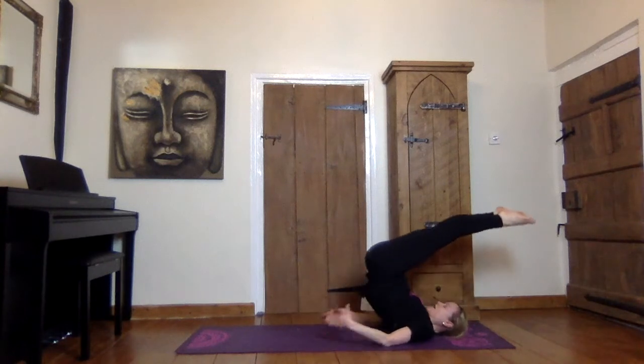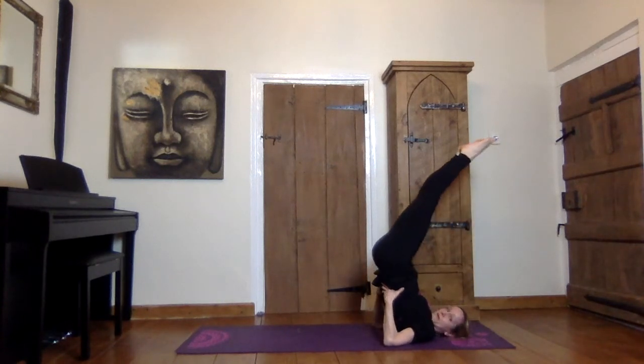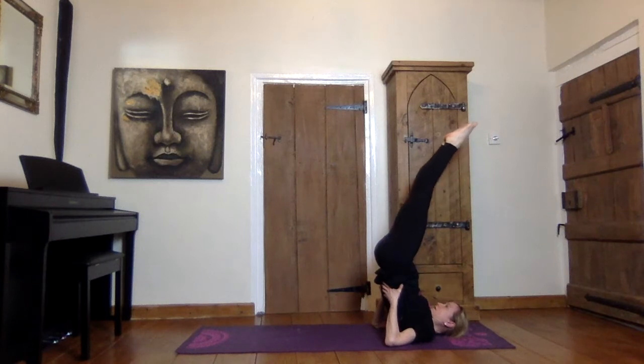Lift your legs nice and high. Flicker your toes for the flames of a candle. Now see if you can come into your shoulder stand. Lift your bottom up. Try and hold onto your back underneath. And try and get nice and high. Keep your toes relaxed. And just shallow breaths here.